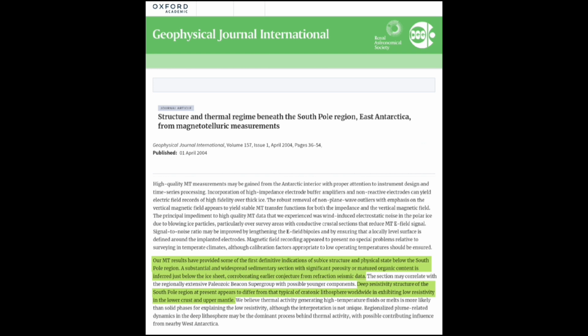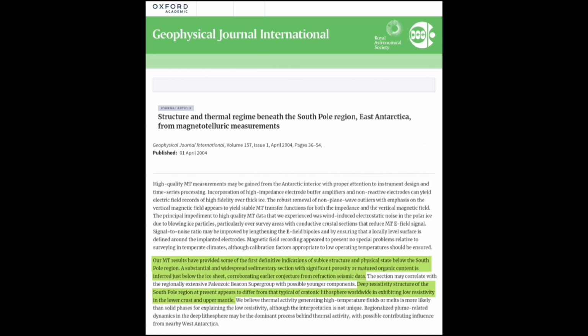So basically what it sounds like they're describing here is a deep cavernous region below the South Pole that extends down all the way past the lower crust and the upper mantle, which obviously would mean that it would extend down all the way to the mantle transition zone. And that what they see going on here below the South Pole within the cratonic lithosphere, which is basically that crust and mantle rock, differs from what can be observed from lithosphere readings in other parts of Antarctica and in other parts of the world.